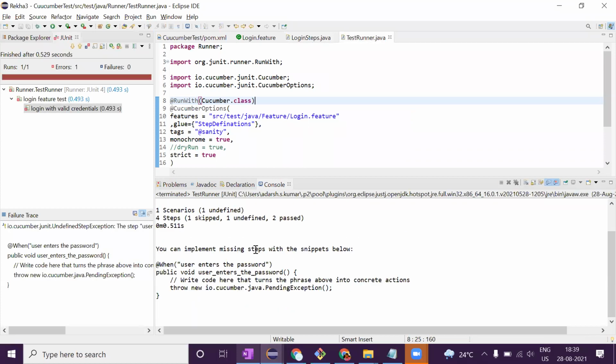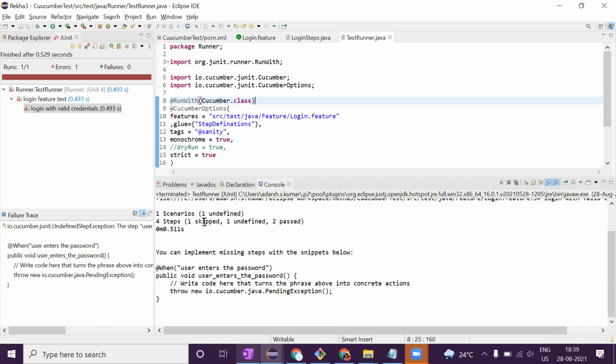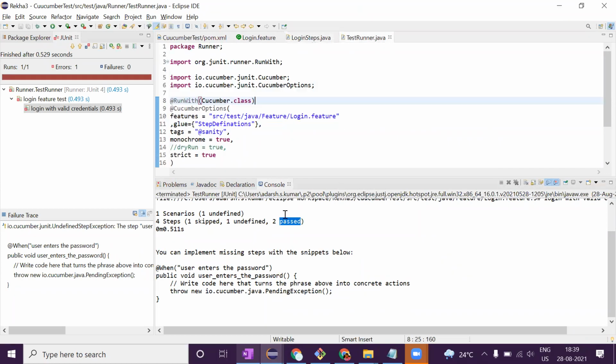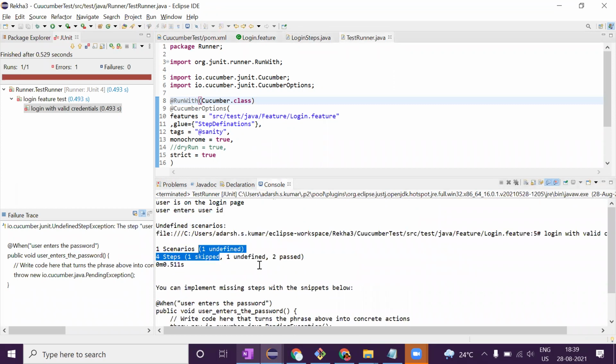Okay, it is telling us here. See, one is undefined and two passed, because only the third one I have not defined. The fourth one is there. So it says two passed, one undefined and one skipped, because it failed at the third step, so the fourth one was skipped. There was an error.